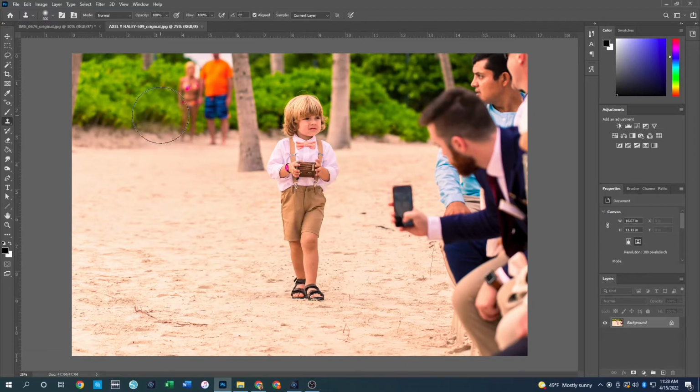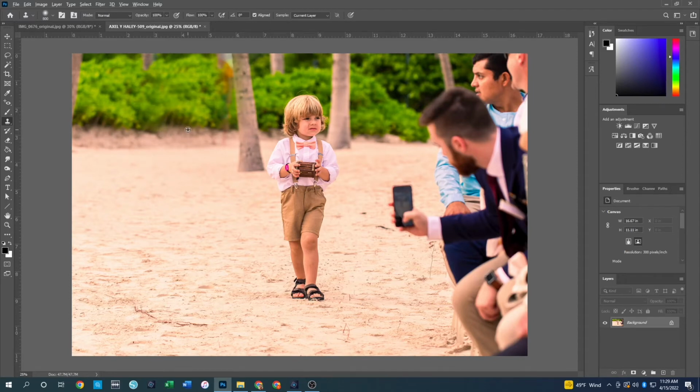So for this one, what I'm going to do is line this up on top of where the people are that I want to cover up. And I'm just going to add the bushes on top of them. So I'm going to do this again. And I'll show you why here in just a second. So I'm going to go ahead and click this area again, and I'm going to clone on top of the dude here. Okay, I'm just clicking as I go.